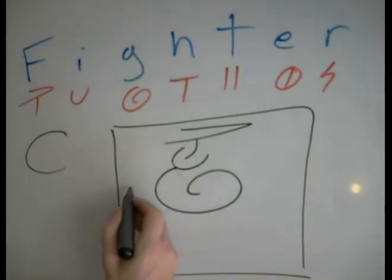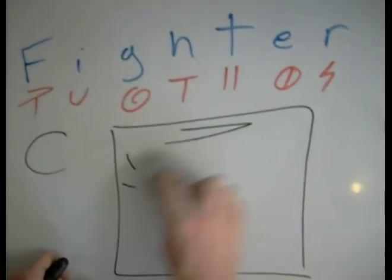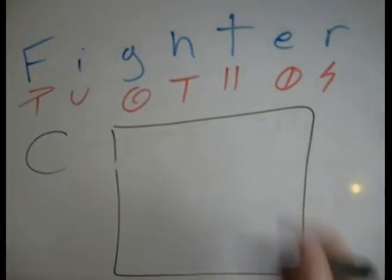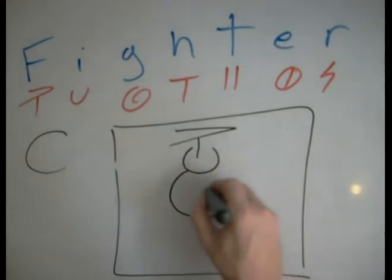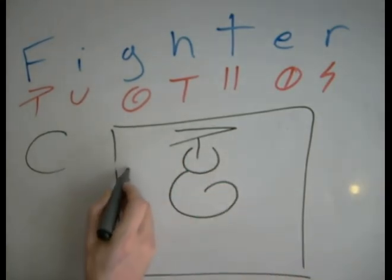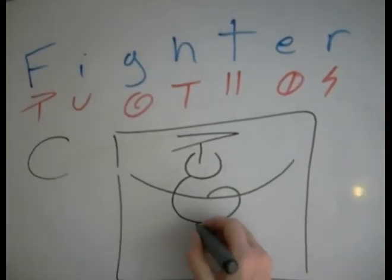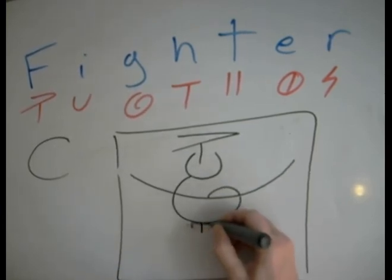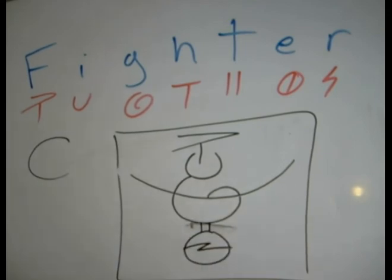G — now we could rotate that up to fill that space a little bit. We could even do that probably and get away with it. Let's try that — not too much of a curve so that it looks like an I, but if we give it just enough of a curve, it should help make the top feel filled up. Then we can put our T — let's make it straight — and then we can just make an average E on the bottom here. Fighter. I'm liking this one a little more than the last one.